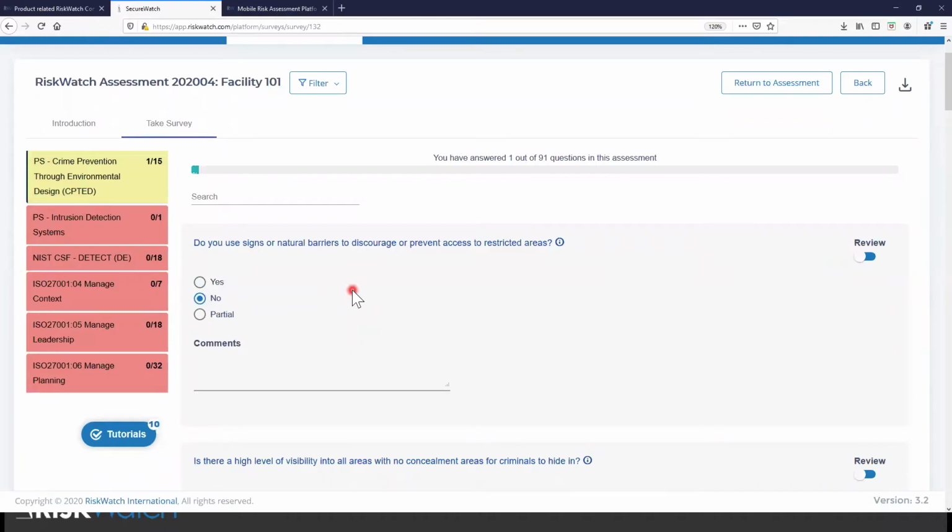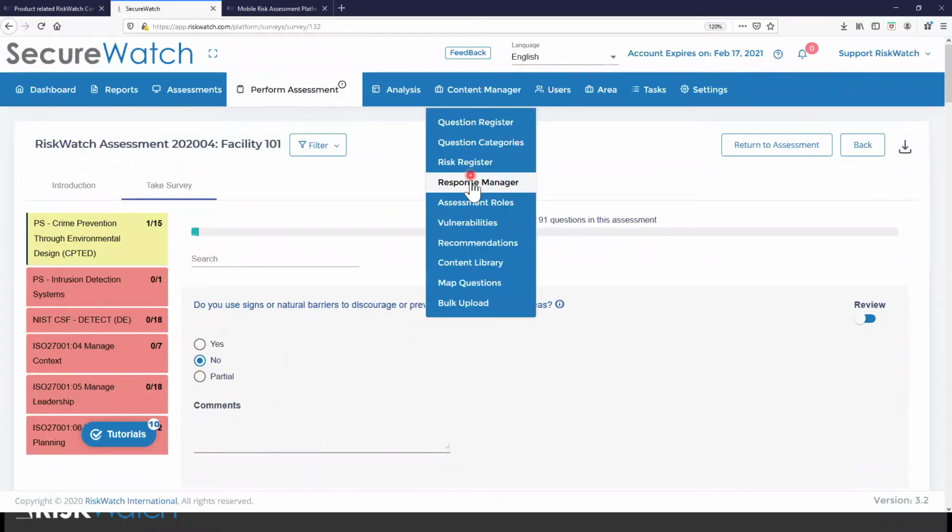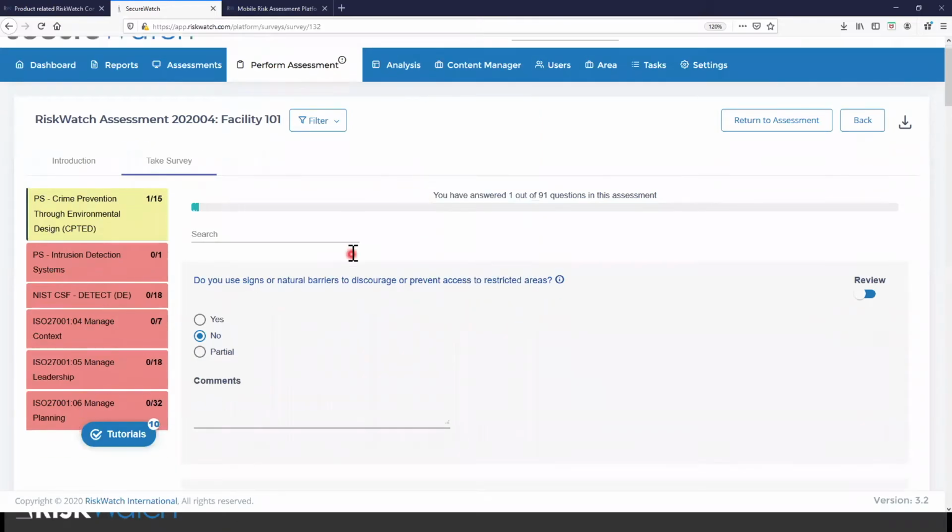So in another scenario for scoring overall, or giving some type of partial credit, if you do that in your program now, or if the framework supports that, like PCI, there's a partial response type, for example, we can incorporate those responses as well, and the values that they would equal. All of that's configurable within the platform under the response manager. You can create and customize your own responses and collect anything you want.